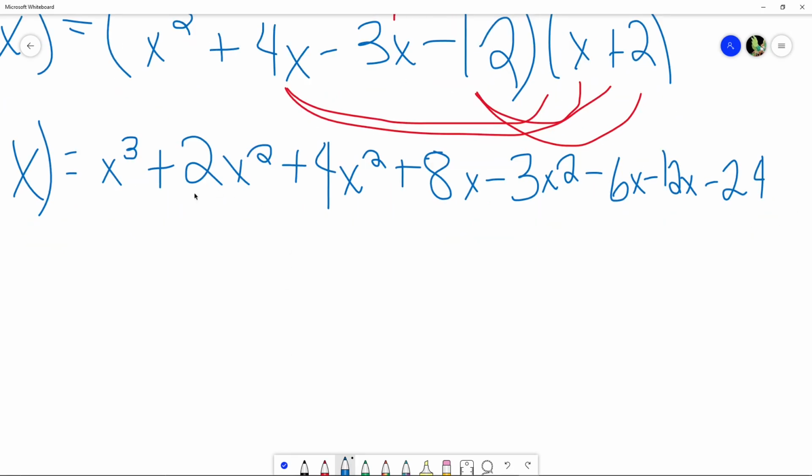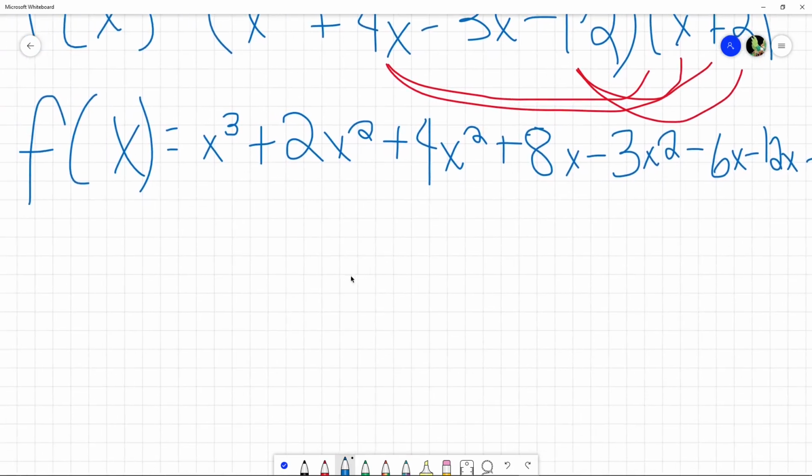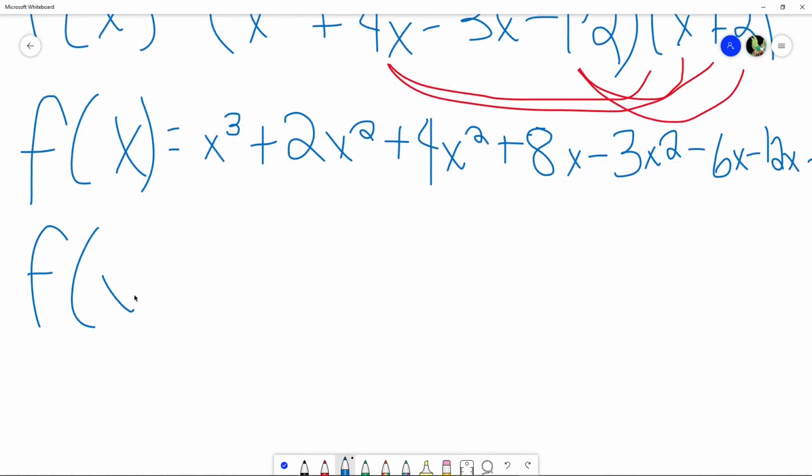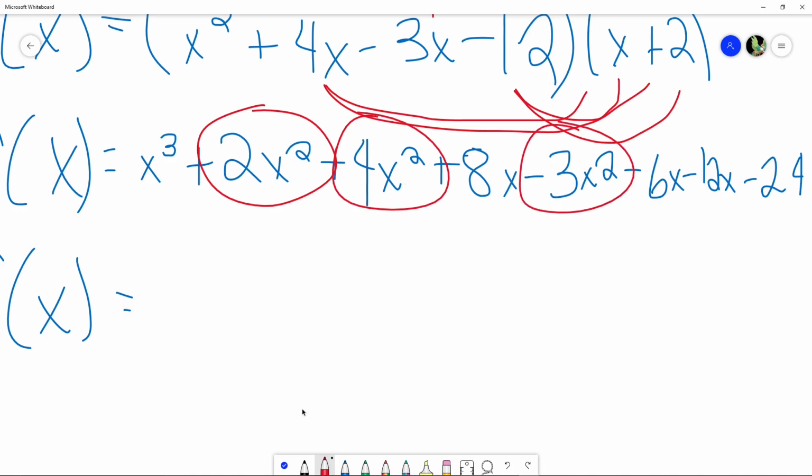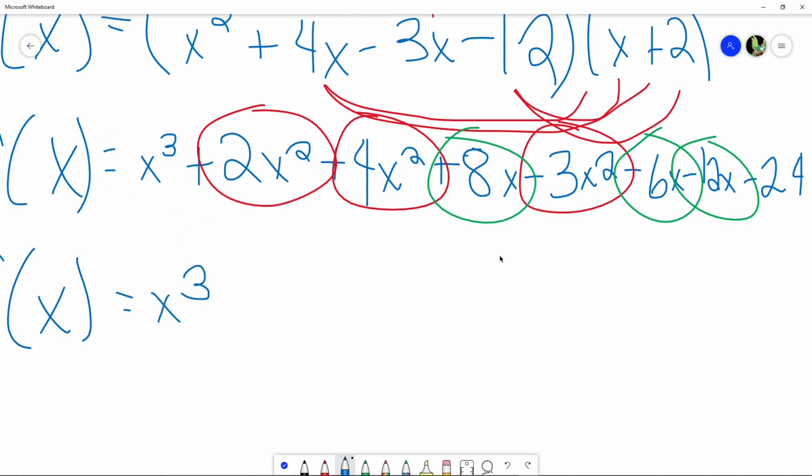So now we're going to combine these together. It's going to be still the same, f of x is equal to that. But this time, we're going to simply add all the like terms, like the ones with x squared together, and the ones with the x. We're going to separate those into their own groups. Since we don't have a term that goes with x raised to 3, we're just going to leave it here because there are no like terms. So we're leaving that.